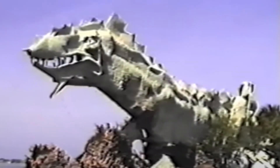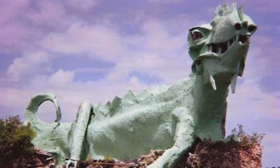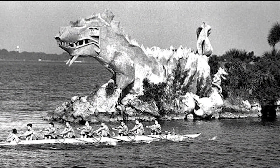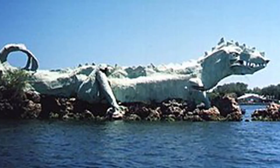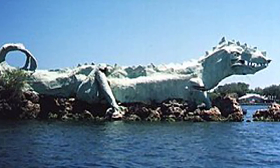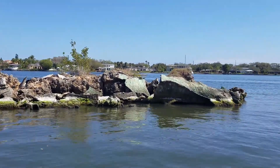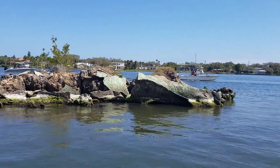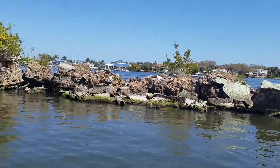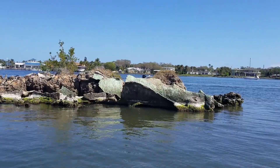The Dragon served as a landmark for both locals and also a playhouse for children. In August 2002, the sculpture was badly damaged and partly collapsed into the water during a storm. In April 2015, a plan was announced to build a new Dragon by 2017 — obviously that hasn't happened. There's really not much left of the Dragon anymore, shamefully. It would be really cool if somebody decided to go ahead and rebuild that, but there's definitely some expensive cost involved — no question about that.